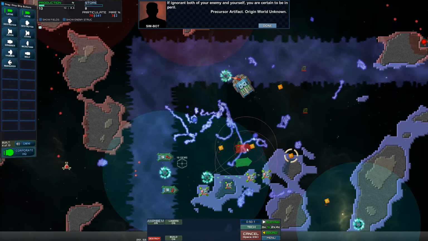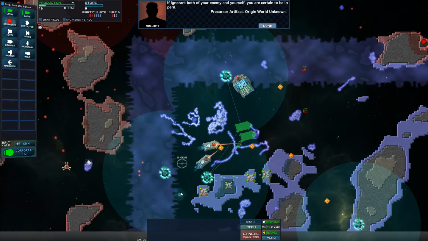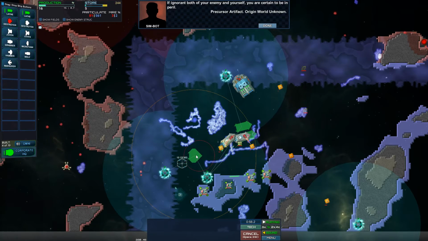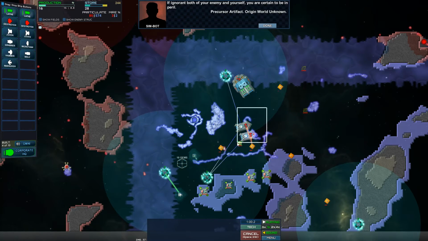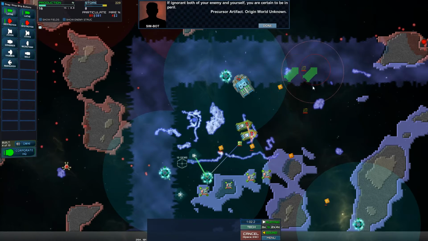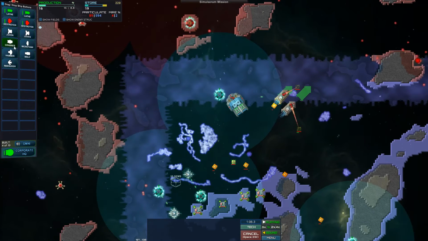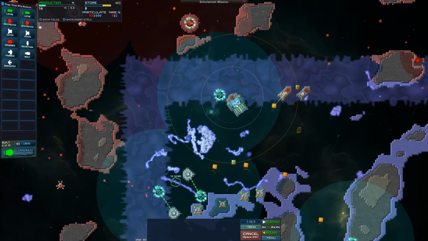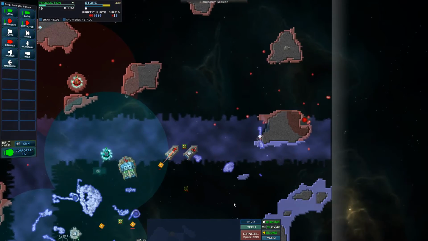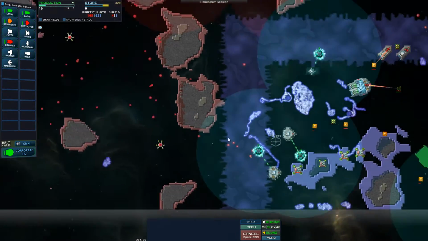Alright, so what do I want to do with you guys? Alright, let's get units. You guys can capture all this junk. Alright, I think we're fairly good. Let me get my grabber up. I'm going to park this guy back here. Yeah, this is obviously a much easier map.